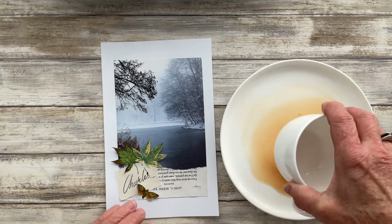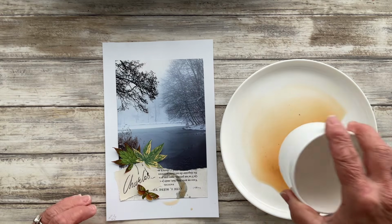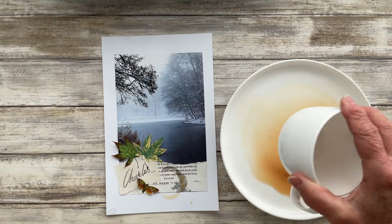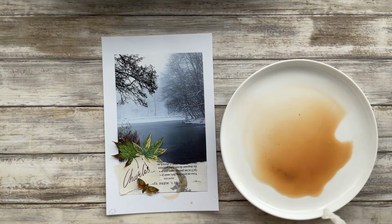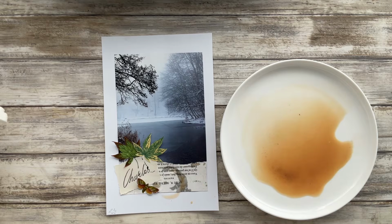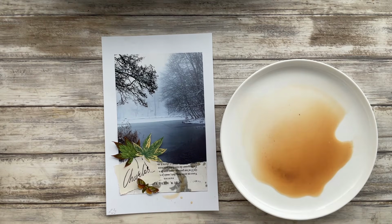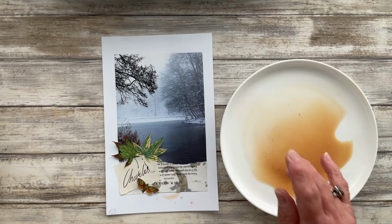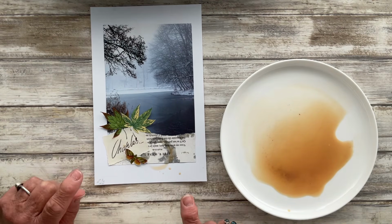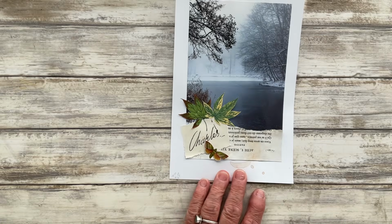I'm just going to take some off like that. Didn't quite work as planned, but I think that's going to be okay. I'm just going to try and get a splat on there as well. I'm going to leave that to air dry, and then I'll come back with the prompts and go through them with you. So let me bring in my prompt pieces.